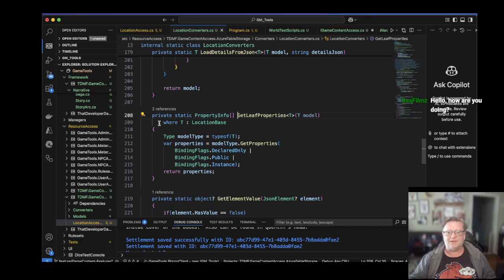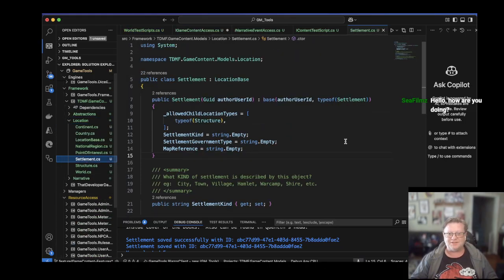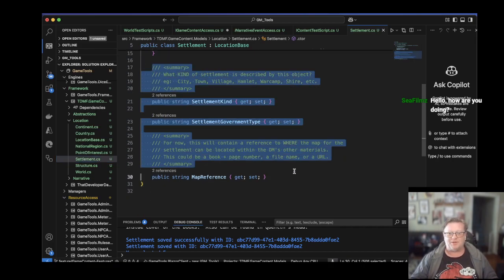And this method, all it does is get the properties from whatever type of model we're dealing with that are declared, public, and instance properties. Which means on something like, say, the settlement class, these would be considered our leaf properties: the settlement kind, the settlement government type, and the map reference.